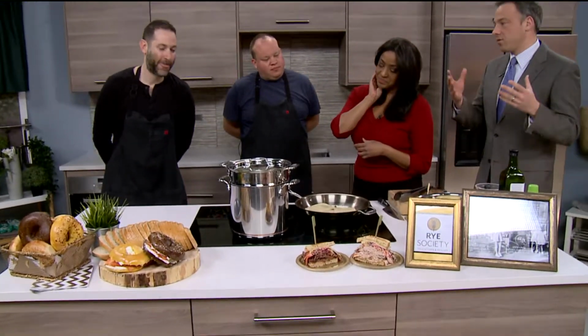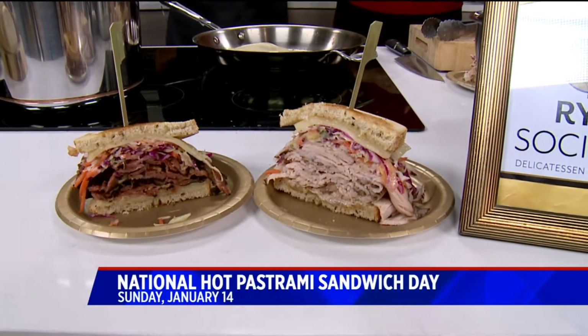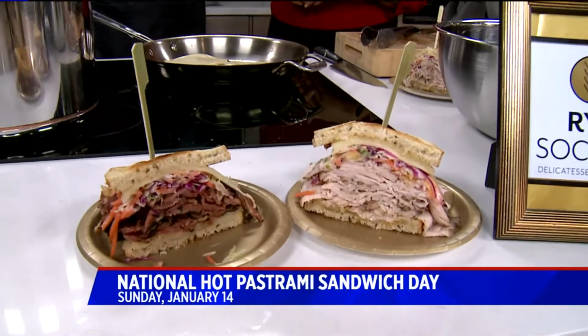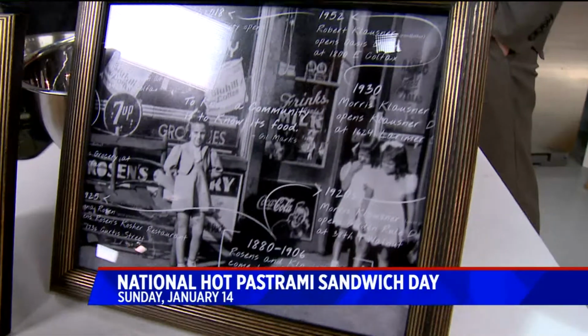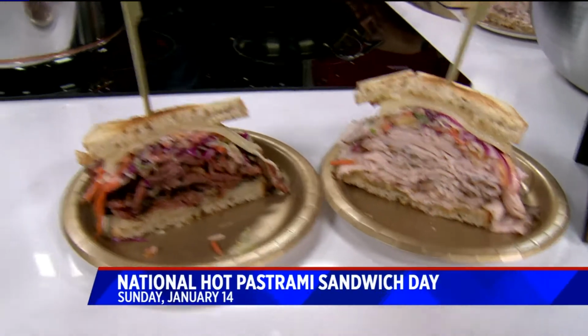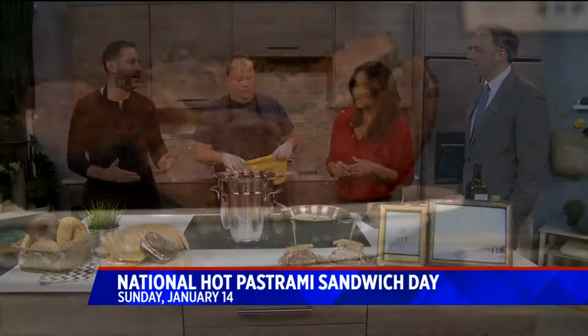Pastrami, of course, is a classic traditional meat, especially for the Jewish community. Yeah, definitely. It was brought over from Romanian immigrants to New York. The story goes that Sussman Volk was the first person to serve Americanized pastrami. He had a butcher shop, and a friend came in and said, I'm going to give you my pastrami recipe, but you have to keep my luggage in your basement while I go back to Romania. Seriously? A true story. So he started making the pastrami, it got so popular that he expanded and opened the first New York deli.